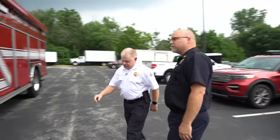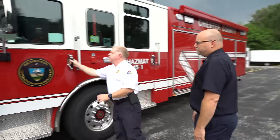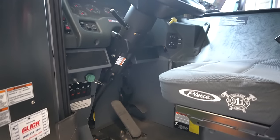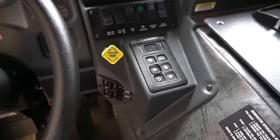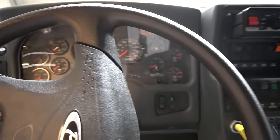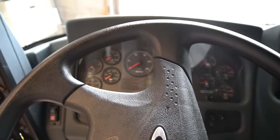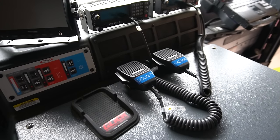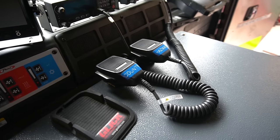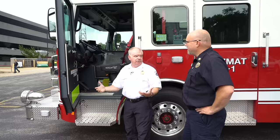Up front you've got your regular fire truck cab, basically. The only difference is we have a rad monitor — a radiation detector — actually mounted underneath the front bumper. As we're driving, if there's an incident at Limerick Power Station or Peach Bottom Power Station, we may get an alert as we're driving up. That'll tell us, hey, we need to back up.